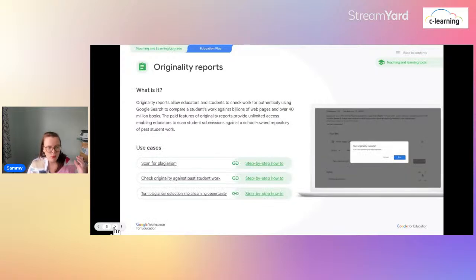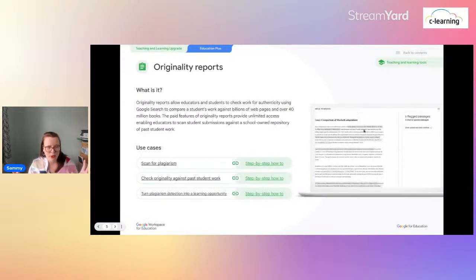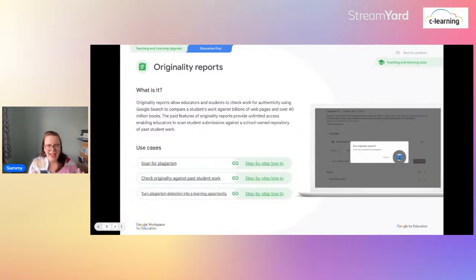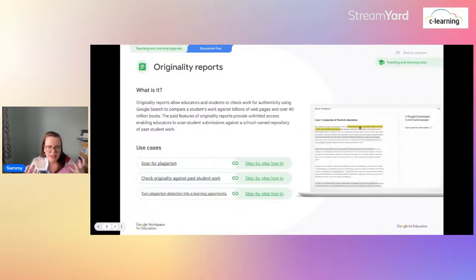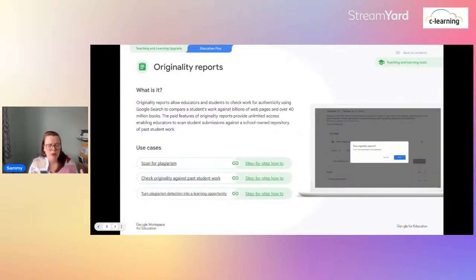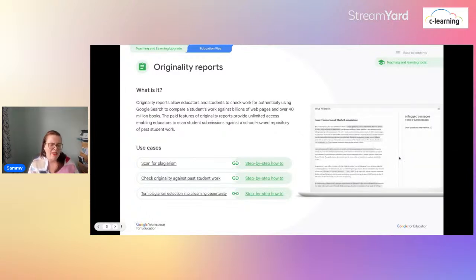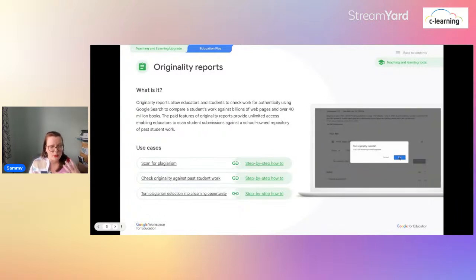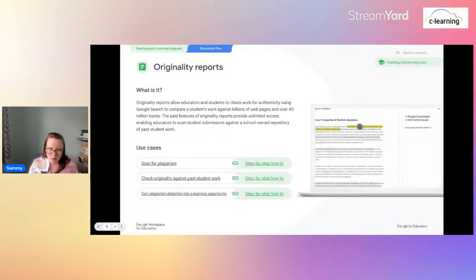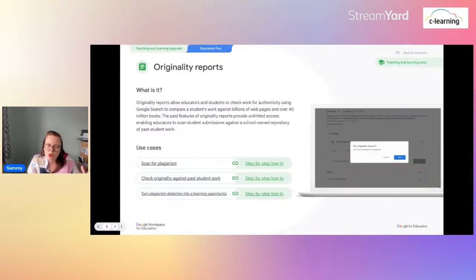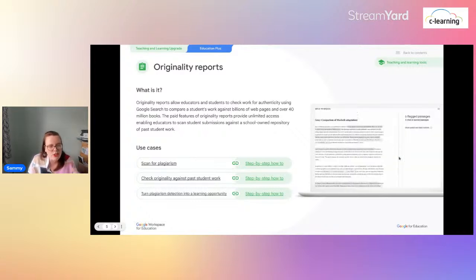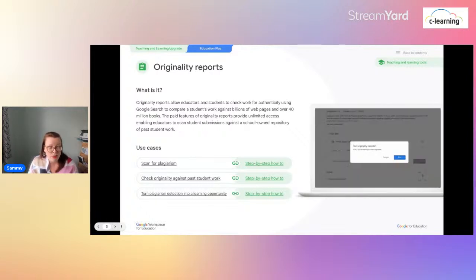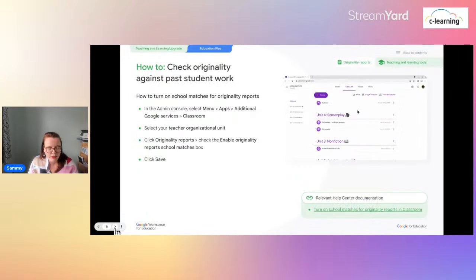So we also want to talk about originality reports today. And I think in an age of, is the essay dead, and all those kind of things, it's really important that we focus on originality reports as a teaching tool. Can they check against past students' work? Can they check against other students in the school? And can we turn it into a learning opportunity? Plagiarism shouldn't be a naughty P word. How do we leverage that as a learning opportunity and develop those digital citizenship skills that we need for life?